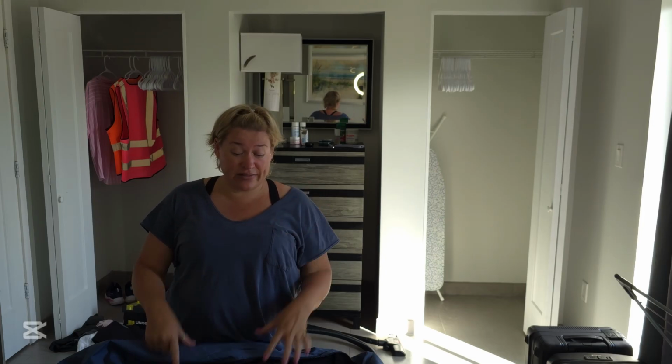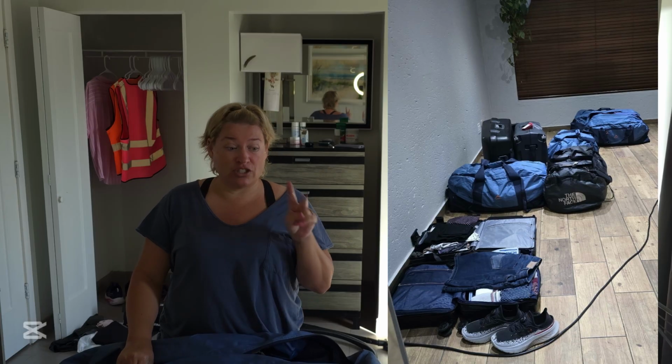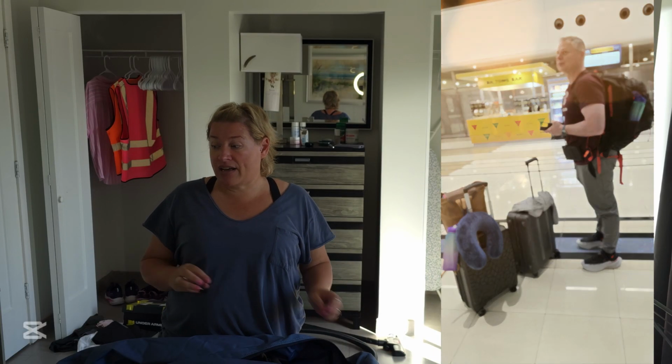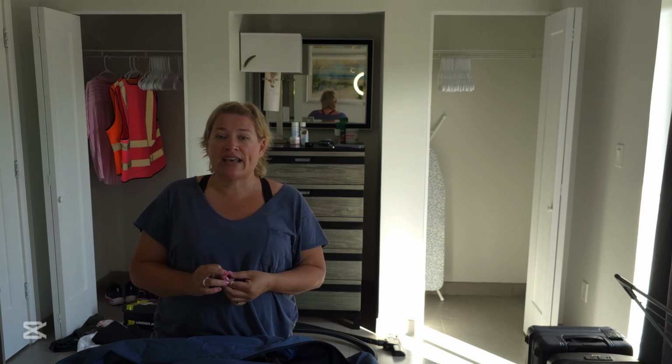When we traveled here, we had 7 large suitcases. It was, I think, 4 duffels and 2 hard cases. We had the 2 7 kg carry-ons plus backpacks. And Andrew and I both decided, going to Dubai, we do not want to travel with that much weight. It was quite difficult to find a vehicle large enough to fit all the suitcases at once. And when we landed at the hotel, it was quite uncomfortable. I felt quite stupid trying to offload my bags. And I know in Miami they said, no, the porters will bring your stuff in. I didn't feel comfortable with leaving all my earthly possessions on the side of the road and walking away. That's just not who I am.